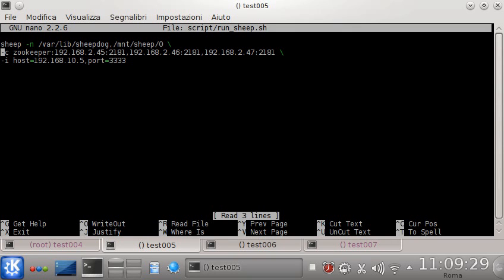The second row tells Sheepdog where the cluster manager is running. We have three nodes where the cluster manager is running, and if any of the nodes is going to be missing, the cluster manager is going to advise all the other nodes. In the end, here we have this option that allows me to use a dedicated network interface only for the input output of Sheepdog. This way, if there is a recovery in process, I don't affect the virtual machine network speed.